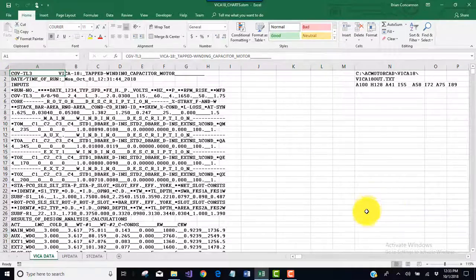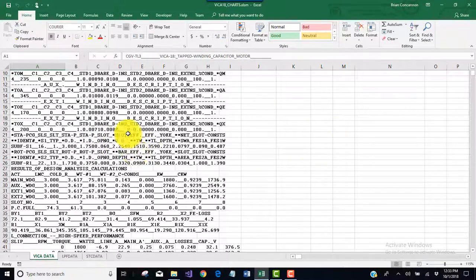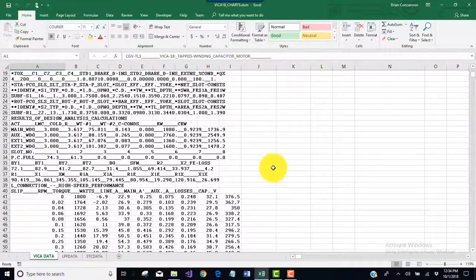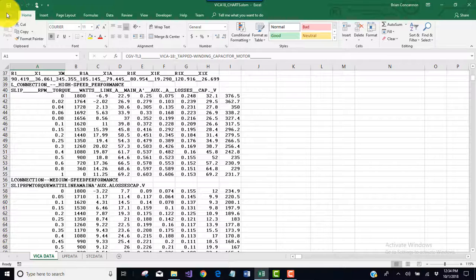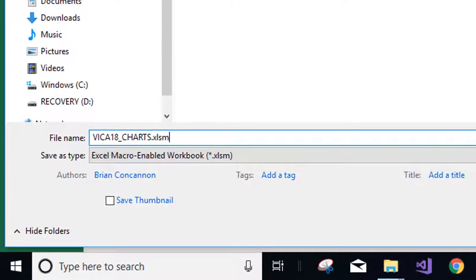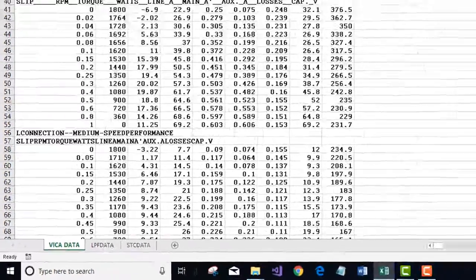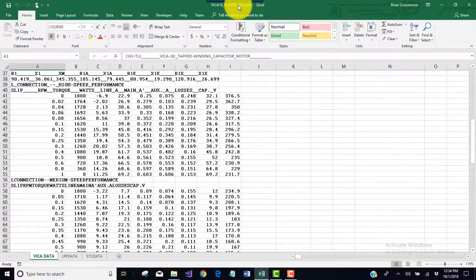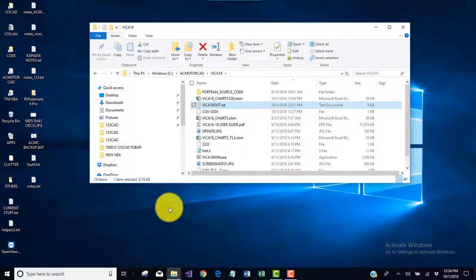And here's our new date. Here's our data. All the underscores are just part of what happens. It's normal. And you can check all your input and output on here. And you can save it for history. I can just say File. I'll have a special chart just for this run. I can call it 030 so I can remember what it was, for example. Now that's the name of the performance data Excel workbook. So that's a demonstration of how Vica18, the DOS version, works.